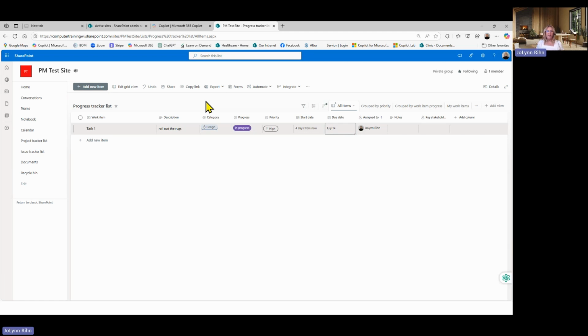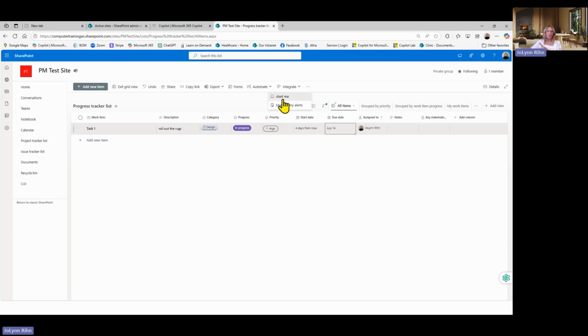So it's got great easy ways to be able to work with those. It's a huge benefit to use a list so that we have that integration with these other applications and we can create automated workflows very easily. Also going across the top, we have integration with our Power Apps, Power Automate, and Power BI. And if you go to the drop down, you can see that we could set up alerts. Alerts are available in lists and in document libraries.